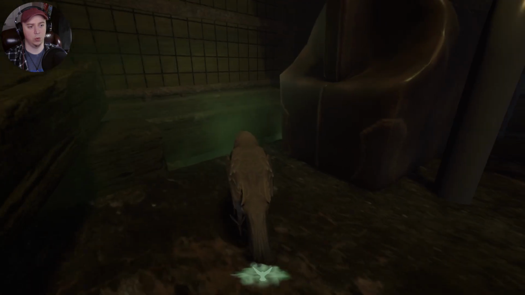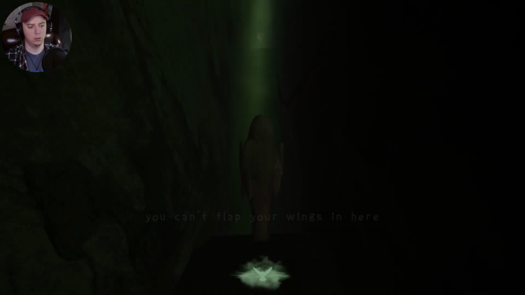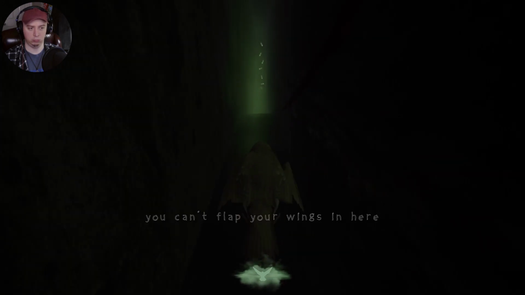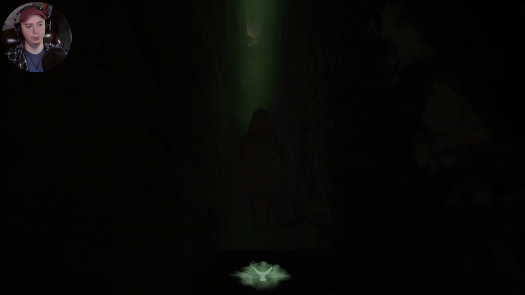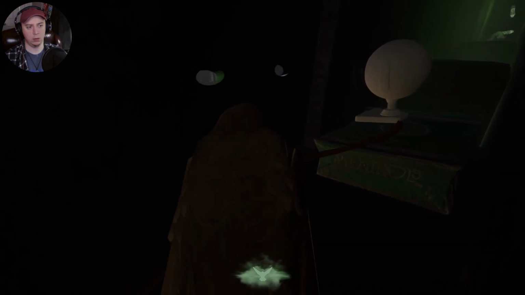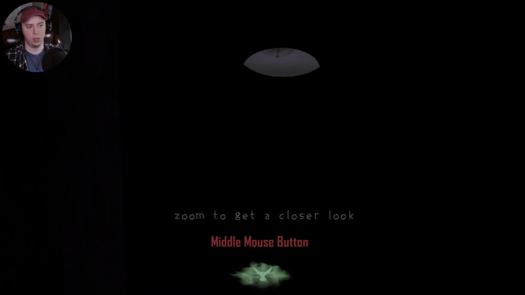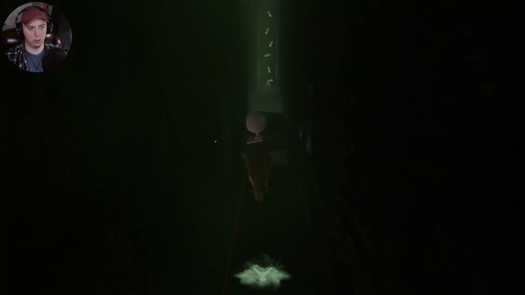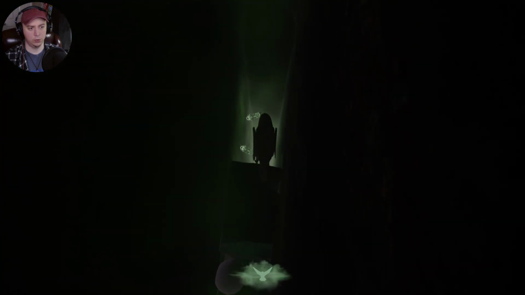Alright, they made this mist green, so that looks better. You can't flap your wings in here. Right? Okay. We can look out. We can zoom in a little bit. We can look out this peephole here. That's the ladder we're looking for, and the vent over there. Okay. Very cool stuff.